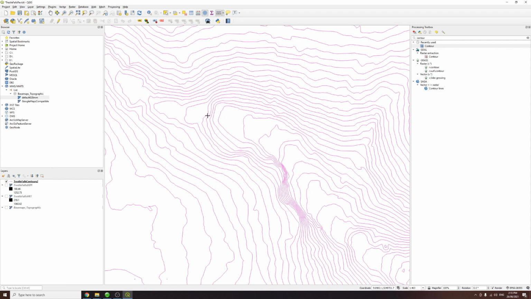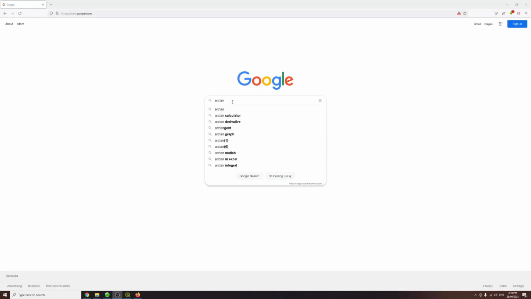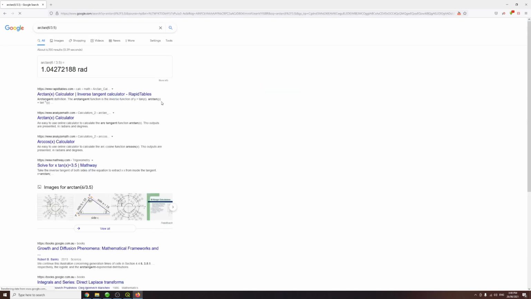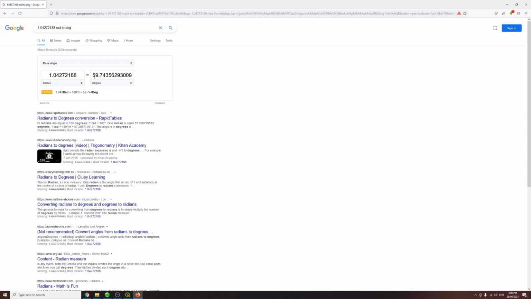So if you're going down 6 meters and across 3.5, you can do some trigonometry for this. In fact, let's do some trigonometry right now. Okay, so who remembers their SOHCAHTOA from high school? We're going to do arctan of opposite over adjacent. So we would want the opposite to be the height of the waterfall, which is 6, divided by the adjacent, which is the distance over which the waterfall falls, which was 3.5 meters in this situation, which gives us 1.0 rad. I'm going to convert this into degrees, gives us 60 degrees, basically.